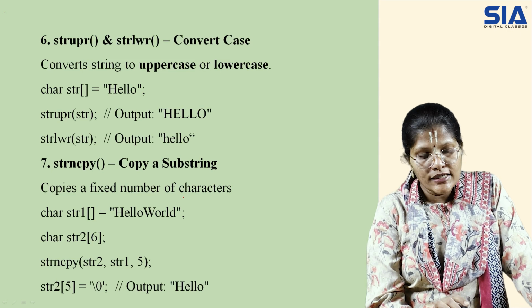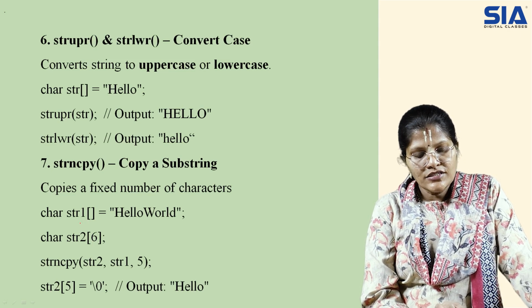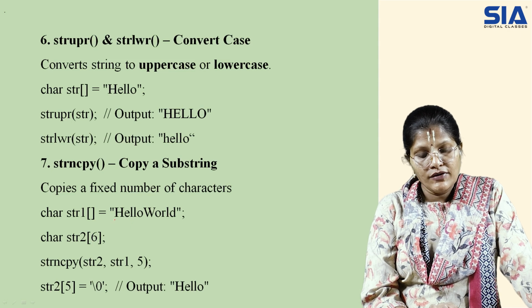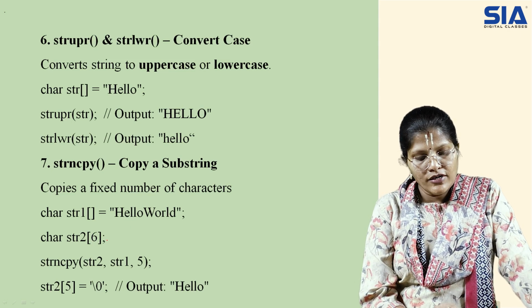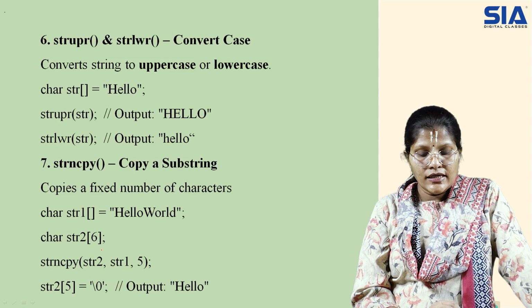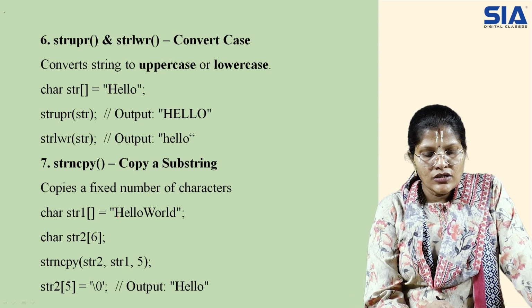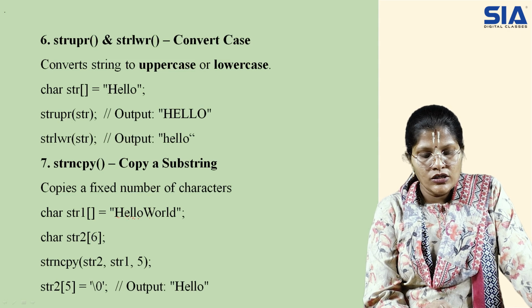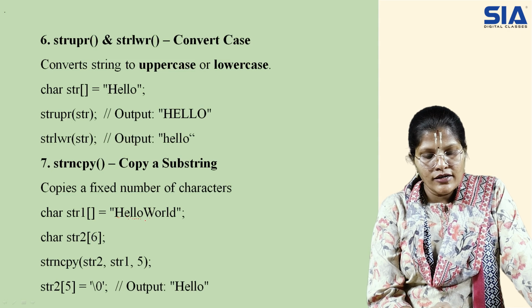Then you are taking the function called strncpy. Here the string value which is given is hello world. So string 2 has a size of 6, that is, it can take up to 6 values. It is 0, 1, 2, 3, 4 and 5, that is actually 1, 2, 3, 4, 5 and 6. Okay, now you are checking 5 values here.